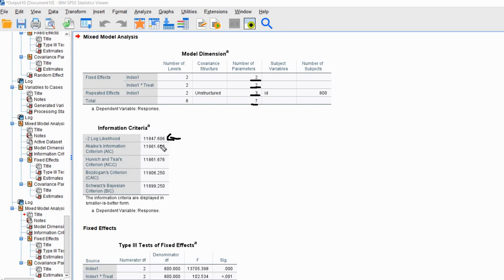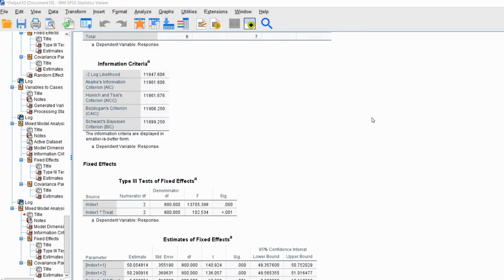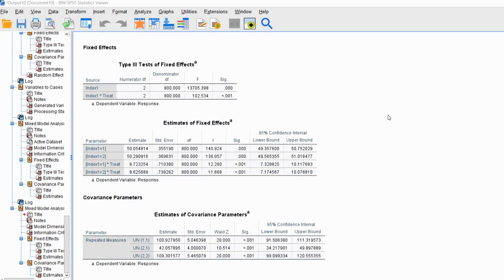If we find significance in terms of that test, that would be an indication that the current model fits significantly better than the null model. Well, if the current model incorporates a treatment effect, whereas the other model does not incorporate any predictors, then it stands to reason that that would be a test of the omnibus effect of treatment. I'll show you how to do that shortly, but I'm just going to proceed through looking at the remainder of the output.